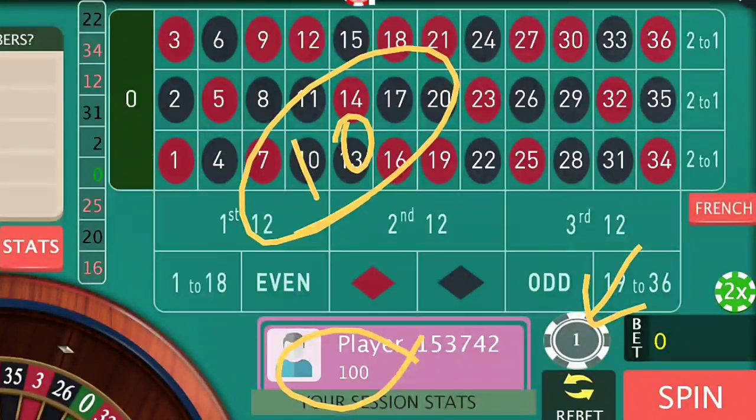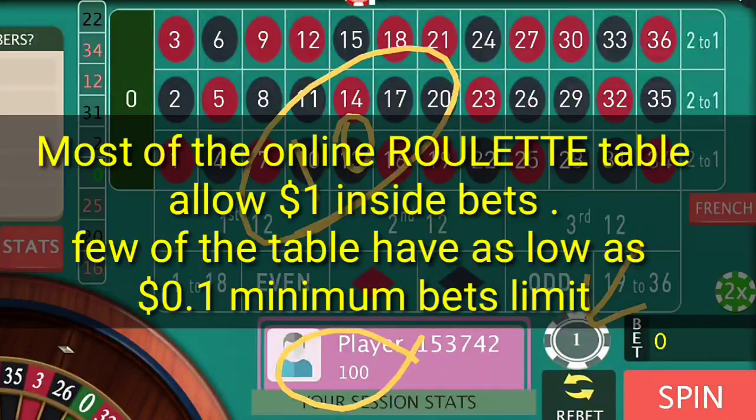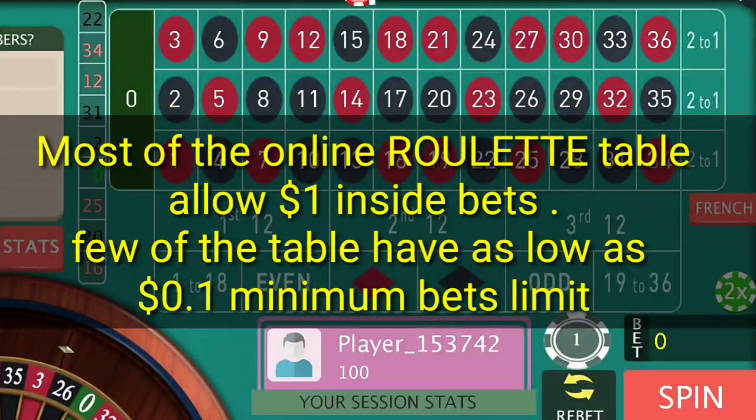The other terms, conditions, and the bad progression remain the same, and we'll try to make some profit by using $1 bets. I think $1 inside bets are the most common in online roulette. Even some roulettes offer $0.01 as an inside bet.